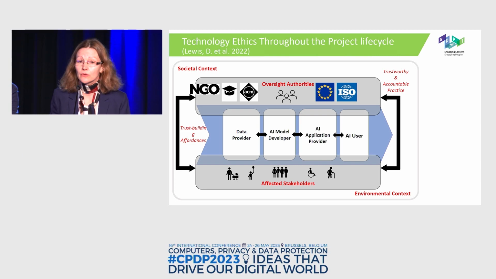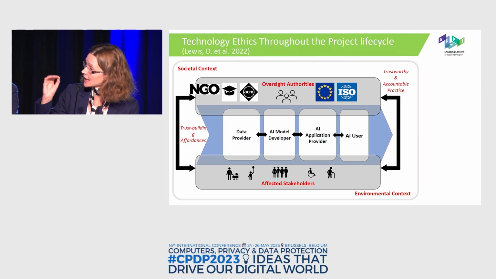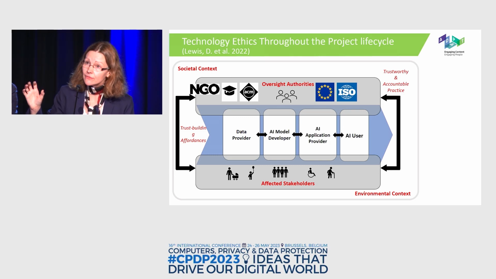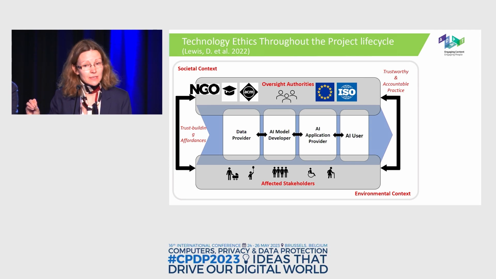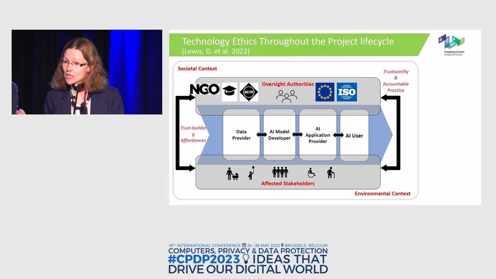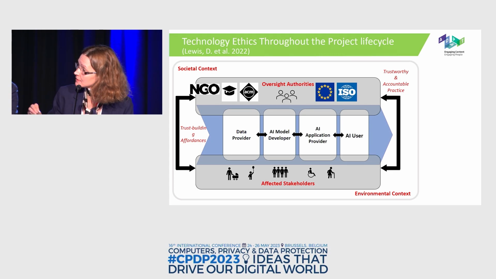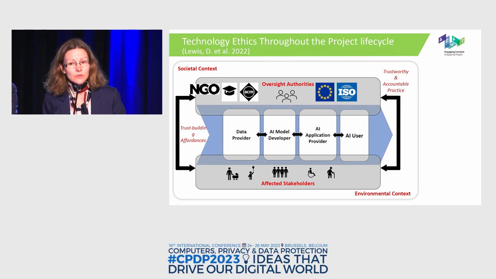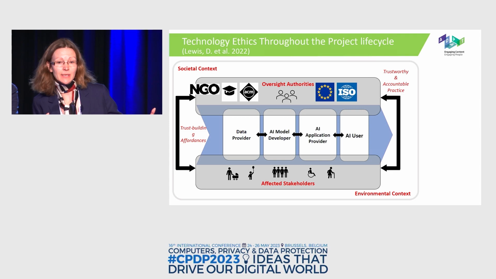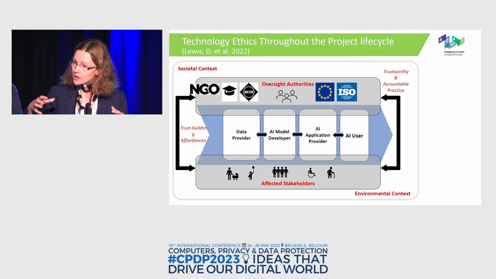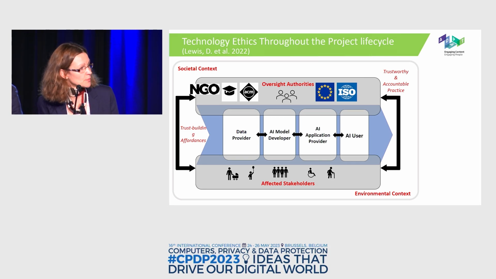And we also know that despite some oversight and NGOs and governing standards bodies, we see a lot happening at different levels. It's a very complex development chain, production chain, developing an AI system. You have the data providers, you have maybe model developers, you have application developers, and then we have users which may be complex public sector bodies, or they may be small digital SMEs. So where and who and when can we intervene in these processes?